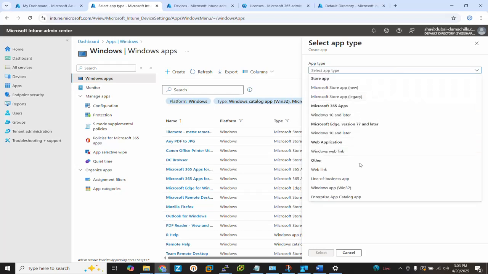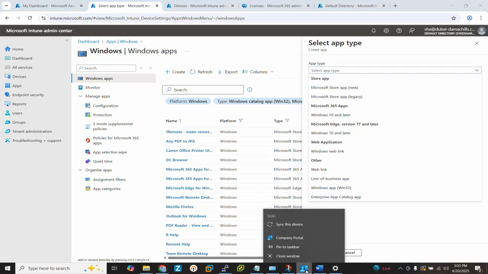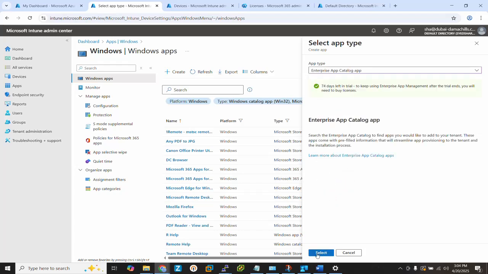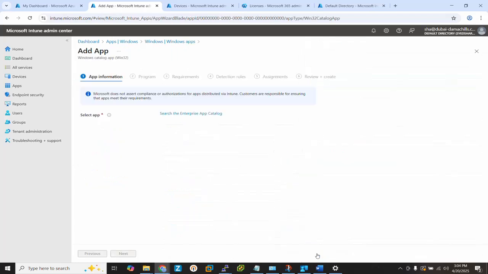Now I am going to deploy one remote software. I will click on enterprise catalog. If you want, you can also go to the Microsoft Store, or create a web link, a personal website link. It will be directly attached to the user profile and displayed there. If you add any application, the user just needs to click on synchronize on the device and it will auto synchronize. So here I am going to click on enterprise application, just click on select, and choose which application you are going to select.